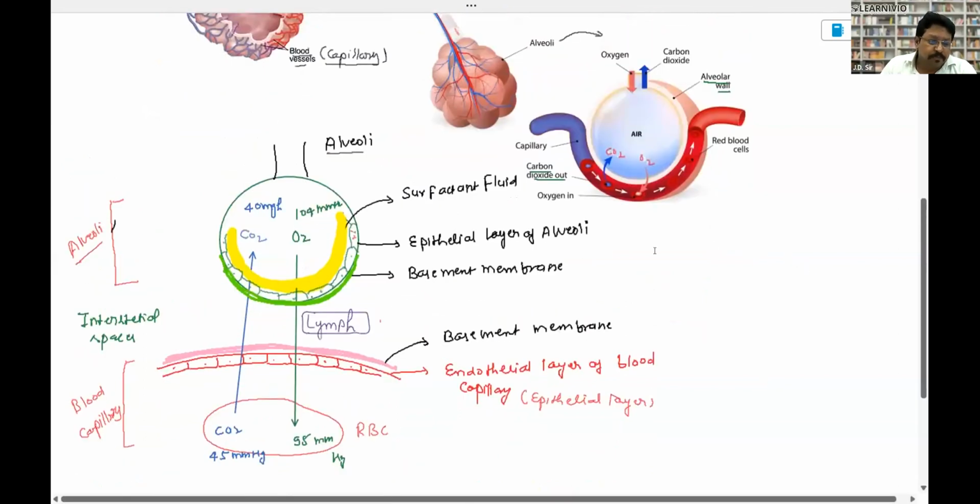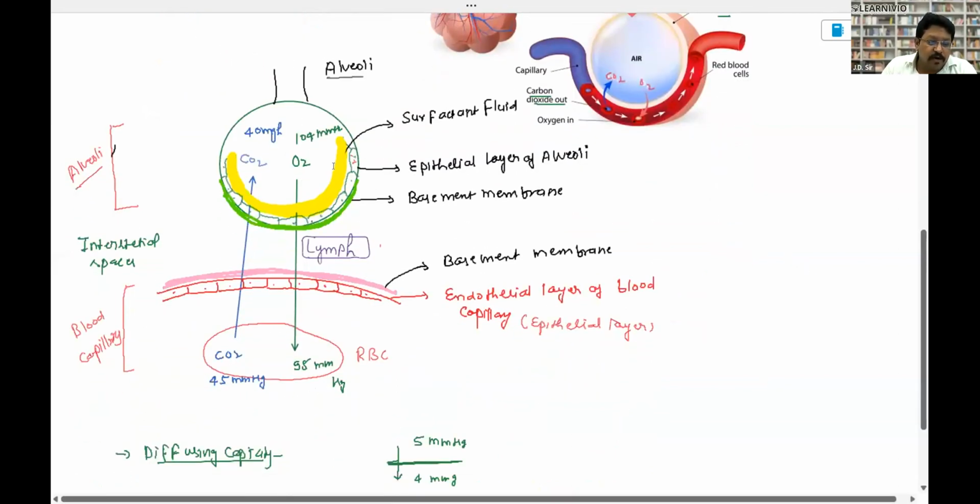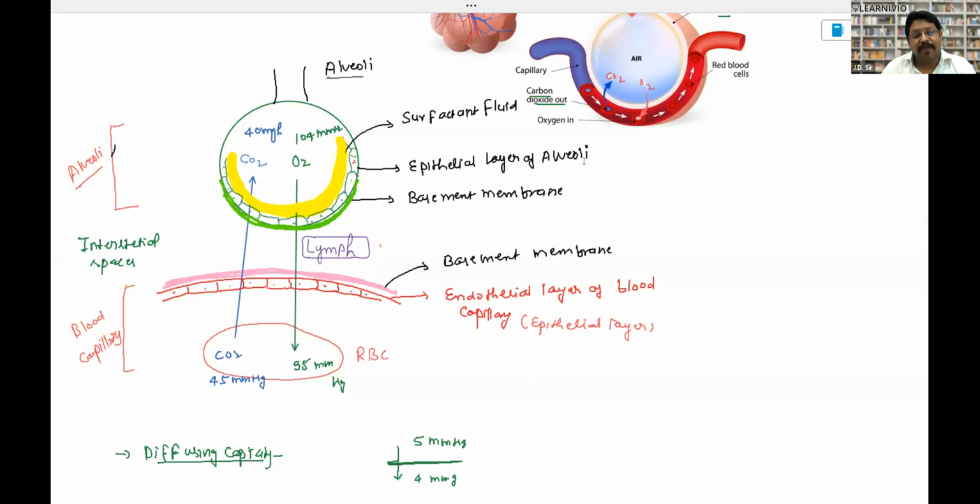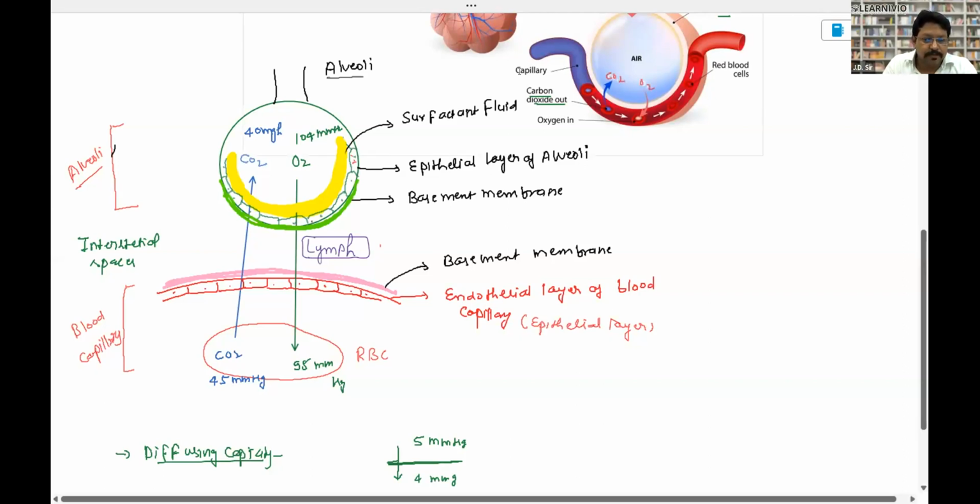So what happened? The inner layer of alveoli has a fluid that is called surfactant. Below the surfactant, there is the alveolar epithelial layer. There is an epithelial layer, and can you, Aisha, tell me what kind of epithelial layer is capable of exchange of the gases? They help in the exchange of the gases. Have any idea? No.